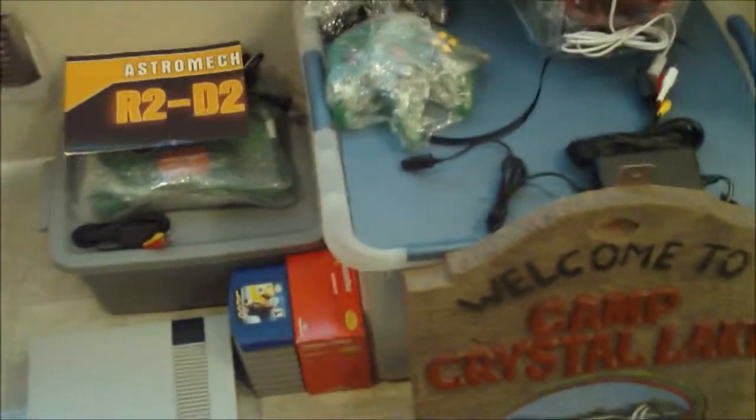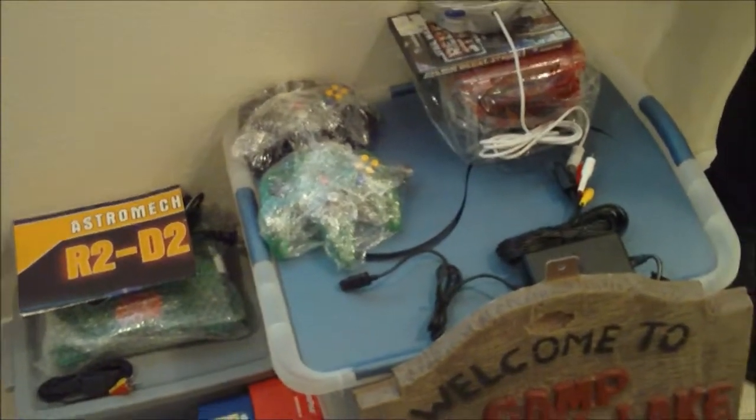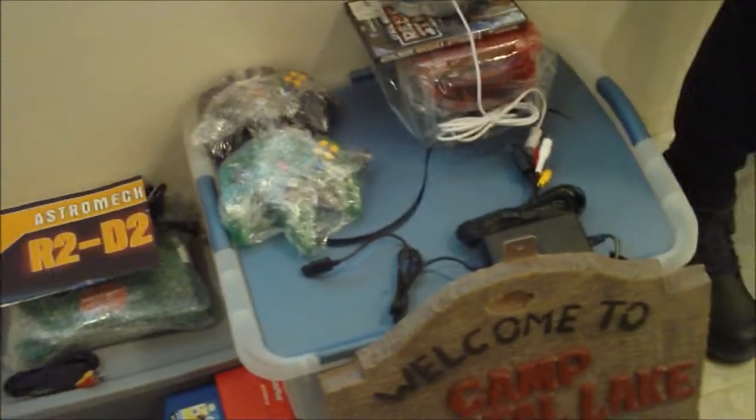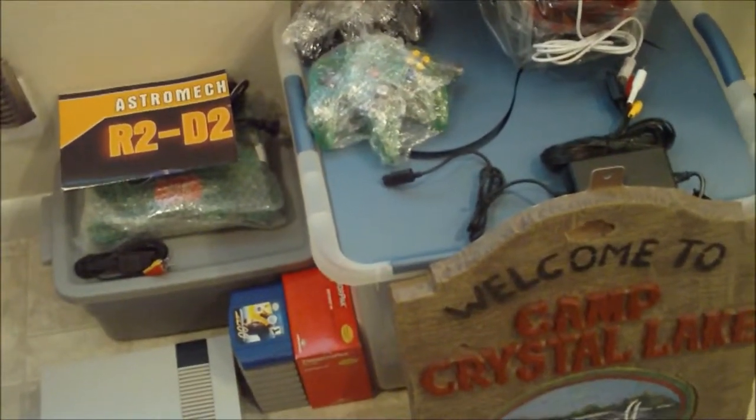It's a little dark, but I almost forgot I had another game system back here. It's a Sega Genesis 16-bit, and then a Sega CD is connected to the other side. I had a Sega Genesis and Sega CD years ago, but of course my first ex-wife kept all that good stuff. And it must be inside that blue box, I have an Intellivision. I don't remember how many games, I think like 20, 25 games. It's the original Intellivision I had when I was little. And then I've got a Sega Saturn in there with a bunch of games.